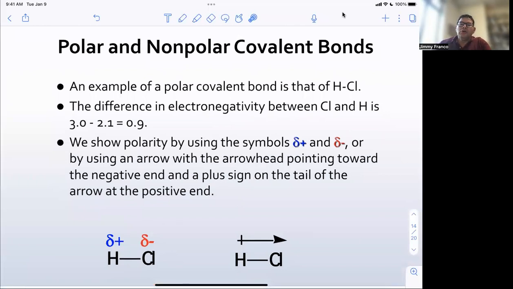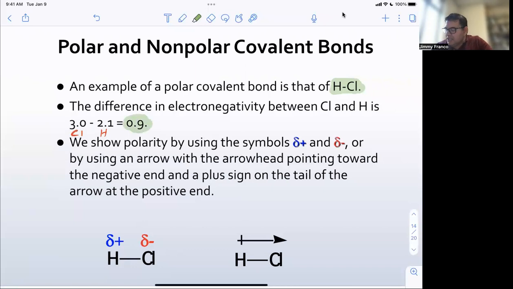As we look at polar and non-polar covalent bonds, if we take, for example, HCl, we would have gone to that chart and looked up the number. For hydrogen, it's 2.1. For chlorine, it's 3. All right, I won't expect you to memorize these numbers. If you need them, I'll give you the chart, or you'll have it available to you. So we pull those electronegativity values off the chart, and we just subtract. In this case, the difference is 0.9, which means it falls in that polar covalent range.